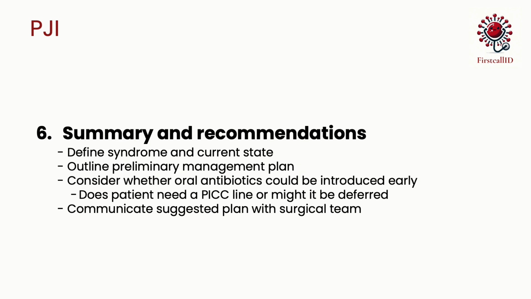From all of this, we'll provide our summary and recommendations. In this, we will define the syndrome and the patient's current state. We'll outline our preliminary management plan, likely to be modified as more information becomes available. Early on, we'll consider whether oral antibiotics might be an option and could be introduced early, maybe deferring a PICC line, or should they just proceed with the PICC line right away? And we'll communicate our suggested plan to the surgical team early on.